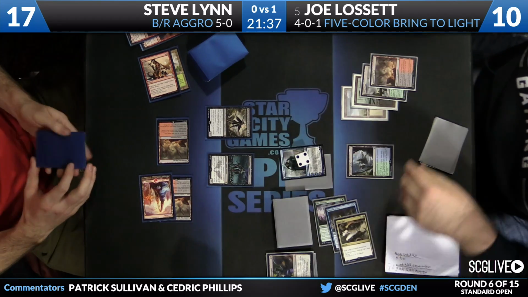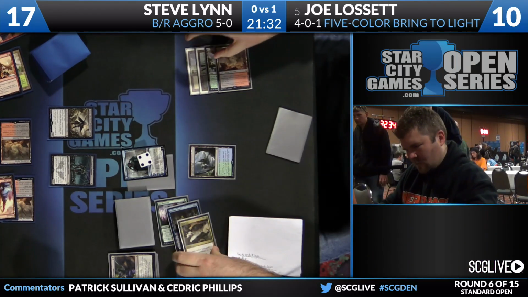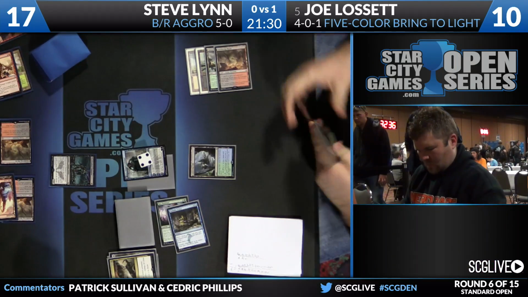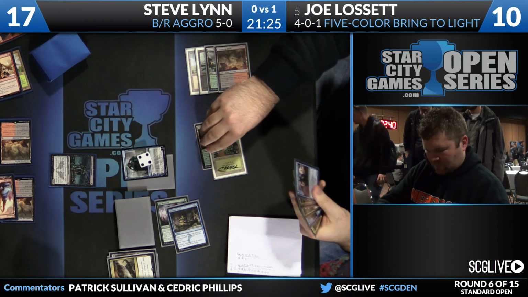Yeah. Well, Lossett's up 1,000,000 cards. I mean, there's no way for Lynn to really win on that front. He can hope that Lossett just might not happen to have an answer to one of his dragons, and that could be a way to win, but the game's not looking great right now.